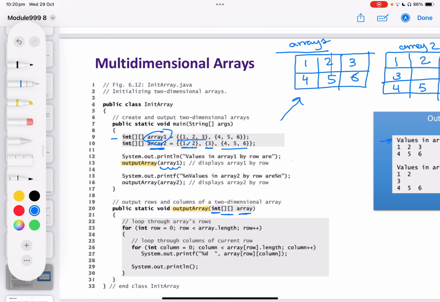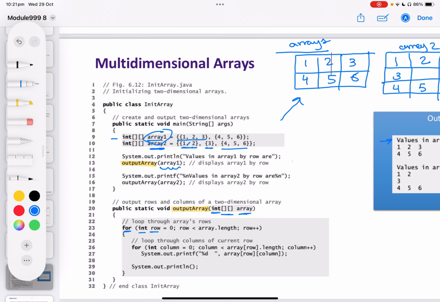Because we're here talking about arrays, so we are passing by reference. To deal with the 2-dimensional array, if you want to print out the elements of it, you need not just one for loop, you need a nested loop, which is a for inside another for. Why? Because the first for will deal with the rows, and the second for will deal with the columns of the array. So the first for loop will deal with the rows.